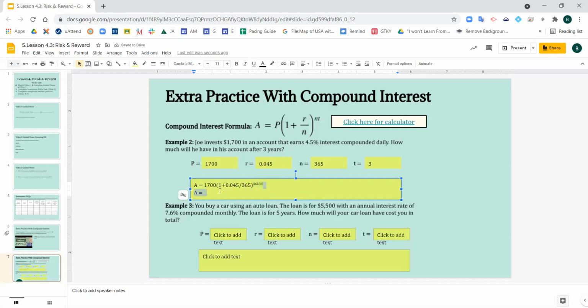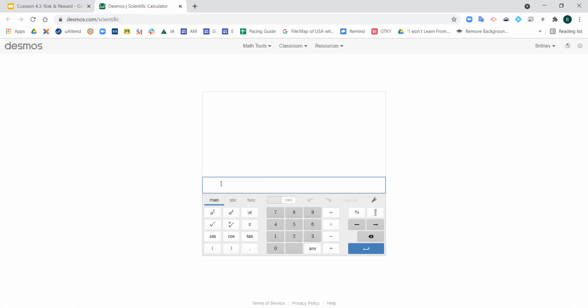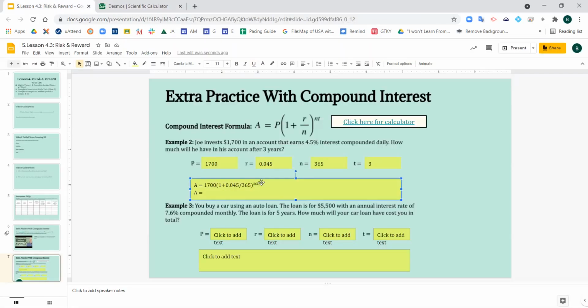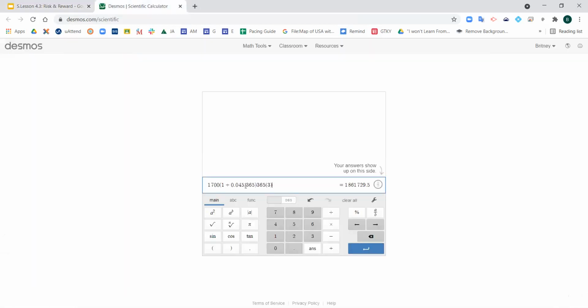Okay. We are going to put all of this into the calculator. So you can do it step by step if you're using the calculator on your phone, or you can use this link, and it's going to feel like cheating because all we're doing is going to take this entire thing. I wonder if I can copy and paste. All right. And the only part that didn't go in correctly is that. But if I highlight it and then hit this little A to the B button, it's going to turn it into an exponent. So you can literally just copy that. You're going to highlight it, hit Control C, go over to your calculator, hit Control V, and then make sure that it looks exactly the same. So you still want that to be an exponent. And then you have your answer right here.